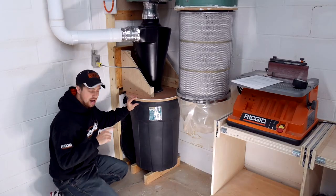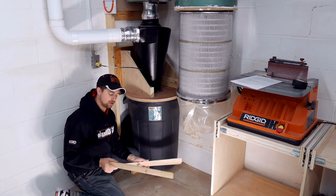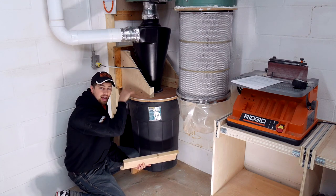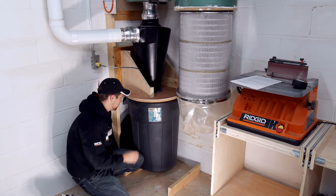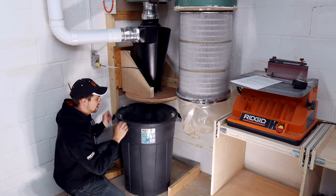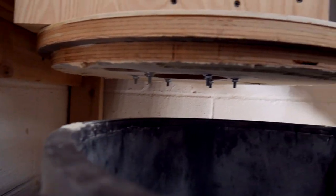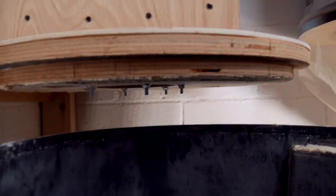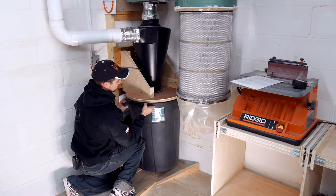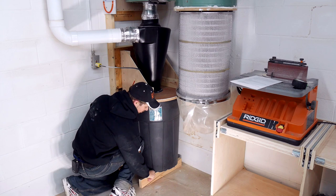I want to show real quick how the bucket actually attaches. The cam system is just two opposing wedges that slide into place to hold the bucket up underneath the lid that holds the cyclone. To empty the trash can you simply slide out the opposing cams and the trash can drops right off the lid — you can see right there how the trash can clips into place underneath. There's no caulking; that's just a suction seal between the trash can and the lid. When you're done, simply clip it back in place — it's easiest to clip the back in first and then pull the front towards you, then wedge it in place.